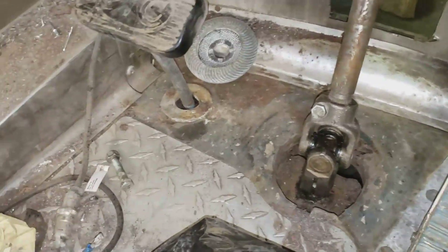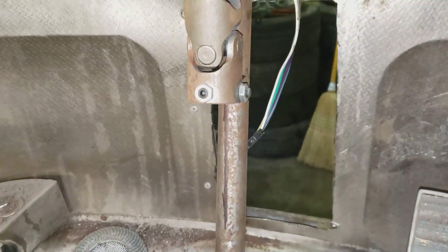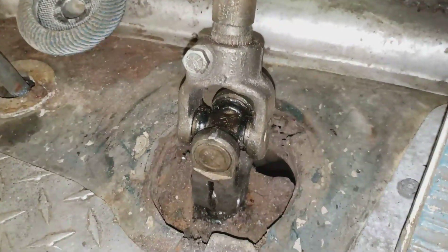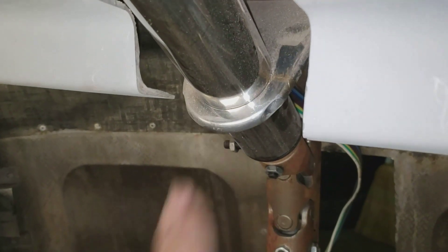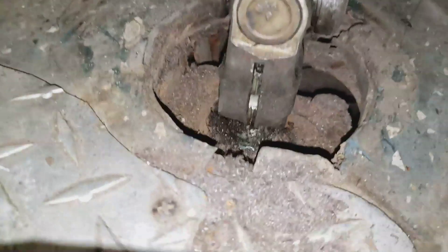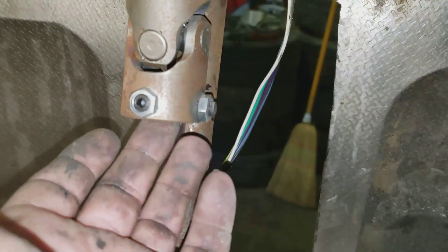I'm working on the steering system here. That shaft is the bottom shaft that came out of the original steering column. What I did is turn it upside down - this U-joint used to be in the center, up about in here. It has the steering column angles, and it's the same spline and everything. So all I do is flip it upside down, put it on the splines, and now I'm just going to cut it to length and grind the flats on the side for the double-D business U-joint here. I'll show you that a little later.